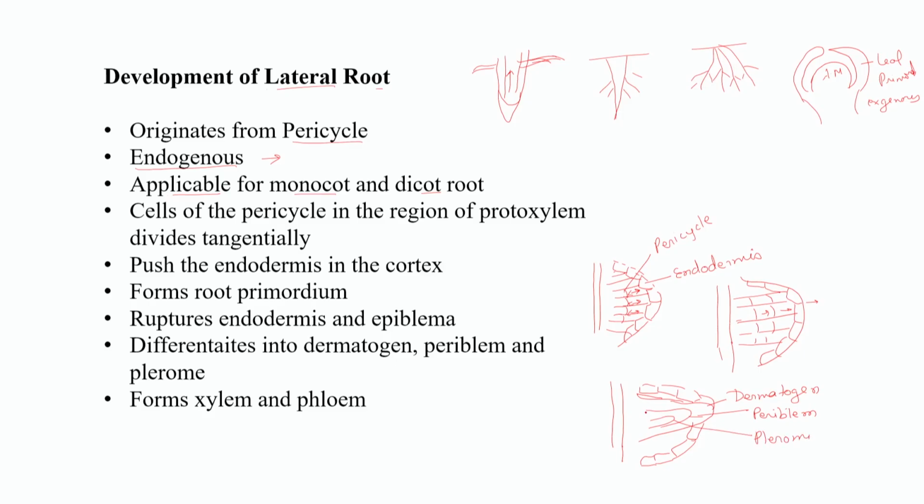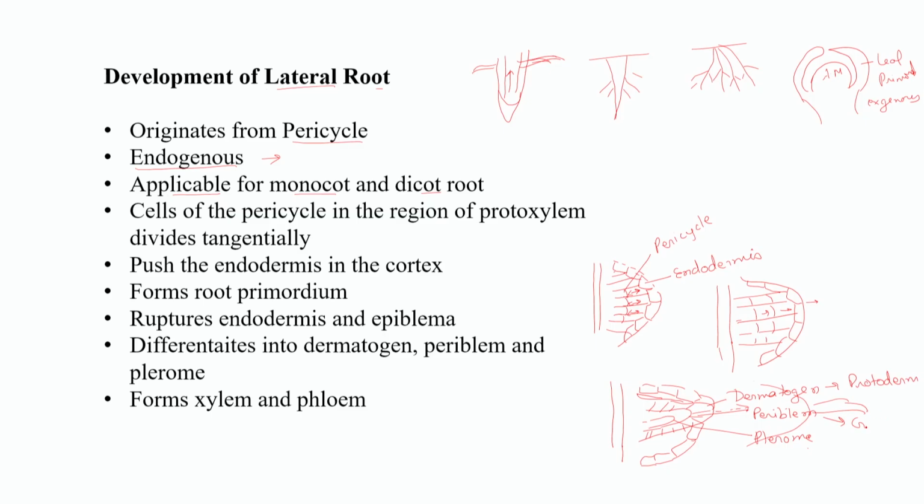Okay, so you can see here that as these pericycle cells are dividing, they are pushing the endodermis, and they have ruptured the endodermis, and finally when they move towards the cortex, they will also rupture it, and finally this outer covering also they will rupture and they will come out. And they will also be differentiated into the meristematic zones, that is dermatogen, periblem and plerome, that we have discussed in histogen theory also. You can name them also as protoderm. That we have talked about many times.